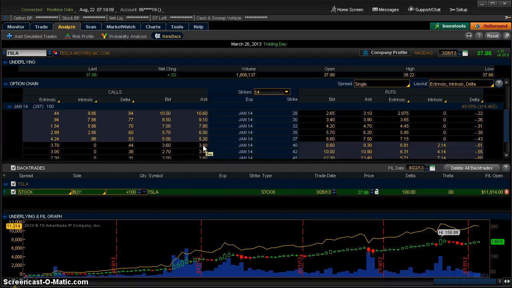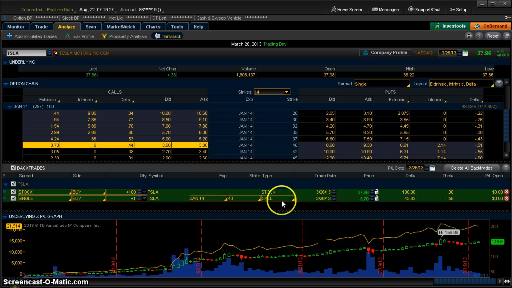Let's say we really believed in Dinger. Let's go out to the 40s. It had stayed in that 30-some range for so long, so we're going to be optimistic and go with the 40s, not knowing what it did. I would just left click right on buy, and it populates right in the trade window.